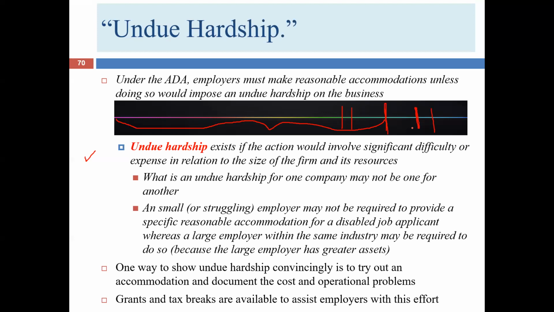Because keep in mind, a lawsuit is going to cost probably $100,000. So why would you decline to spend $2,000 on software when, if this person files a lawsuit, you're going to have to pay $100,000 or more to the law firm to represent you? So it's pretty strong motivation to err on the side of assuming it's not an undue hardship.